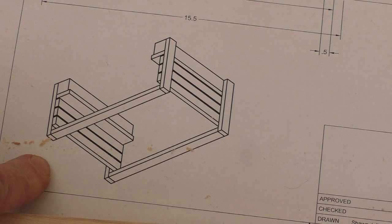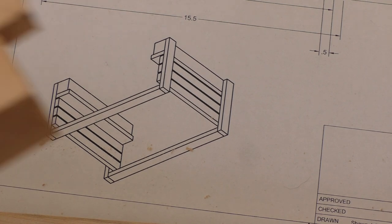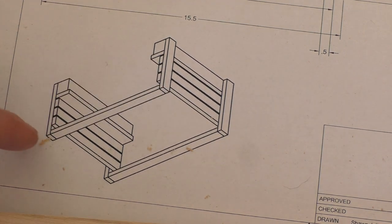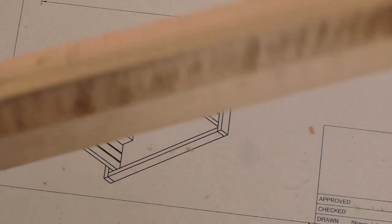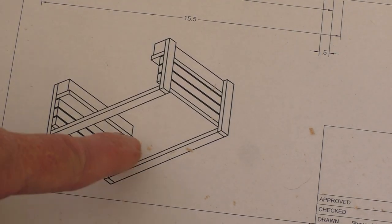I have all the pieces ripped down to the correct widths. Now I just have to cross cut them to the right length. So I have the 6 slats done, which are the pieces right here. I got 3 on this side and 3 on this side. I have the 2 long runners at the bottom done, which is this piece here and this piece here.